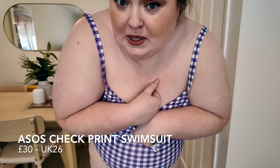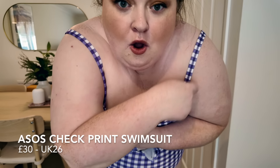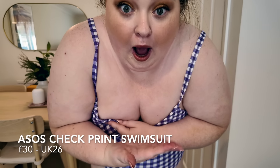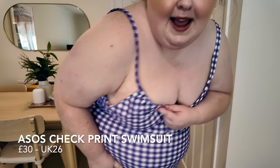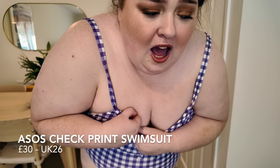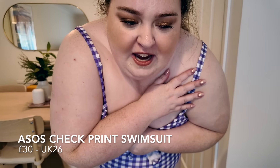I knew this video was going to be hard. This first swimsuit has straps that are basically one long string threaded through, and as I was putting it on one of the strings went straight back inside the swimwear so I can't do it up. I'm going to put a picture on screen — it's a lilac gingham design. Oh my god, it's so high cut. This is a don't even look at this on the website because it's going to cause you problems.